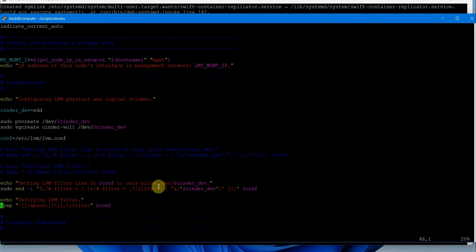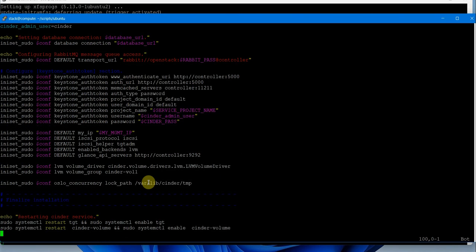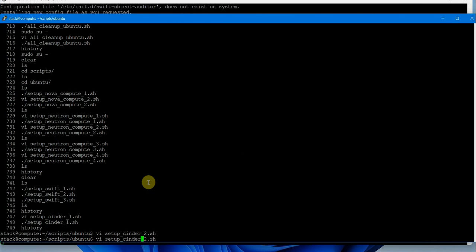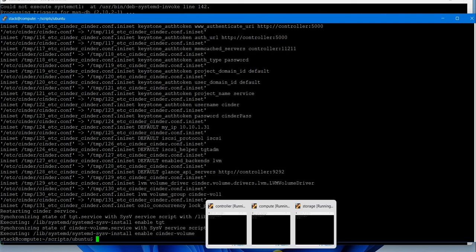And we are setting up a filter in the lvm.conf file. So this is configuring and then setting up the Keystone and other services. So let's run this now. This will be easy. Set up Cinder 2 and done.